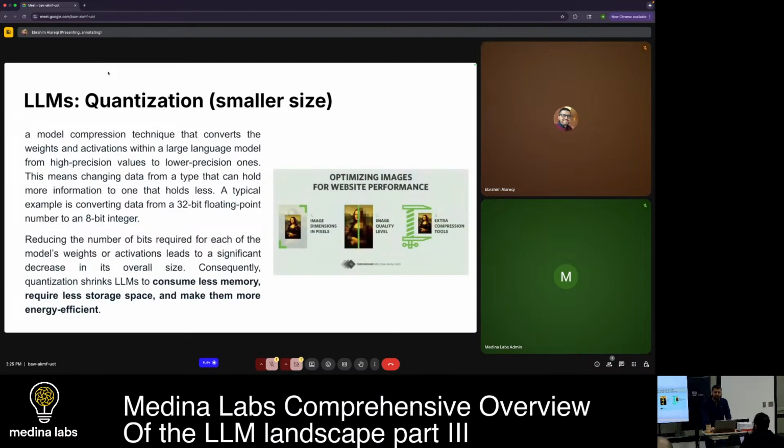Okay, quantization. Just like we compress images, right? There's multiple ways to also quantize a model. You can make it smaller. You can make it less pixels, right? And there's multiple ways of doing it. But the idea is you have a 32-bit floating point, and you take it smaller all the way to 8.